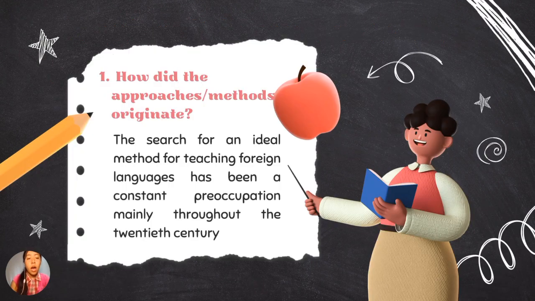Question number 1. How did the approaches methods originate? The search for an ideal method for teaching foreign languages has been a constant preoccupation mainly throughout the 20th century. In fact, during the 20th century, different methodologies emerged and gained popularity among those in charge of putting them into practice.